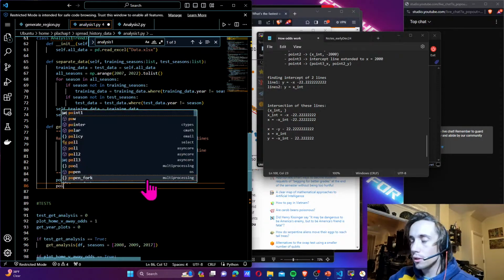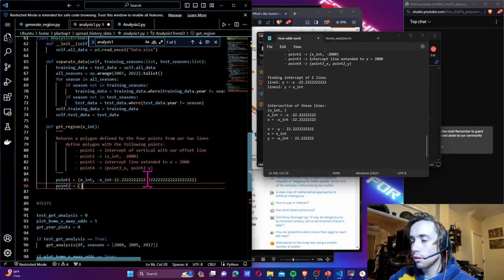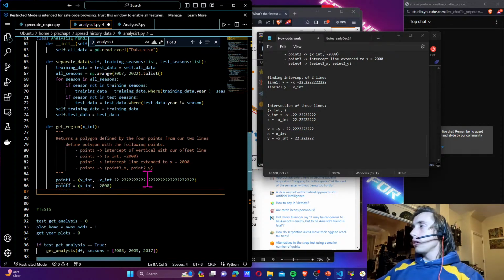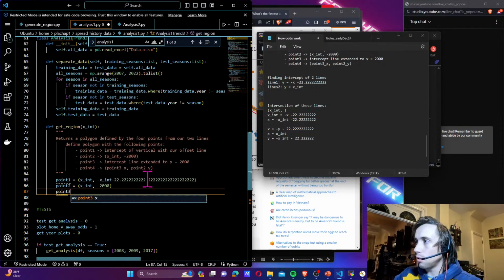Now point 2 is easy because it's just x int and then minus 2000. Okay, point 3 is a little bit harder, but not very hard.